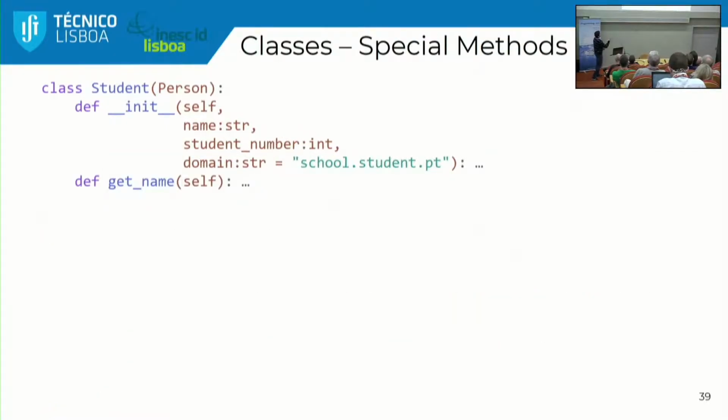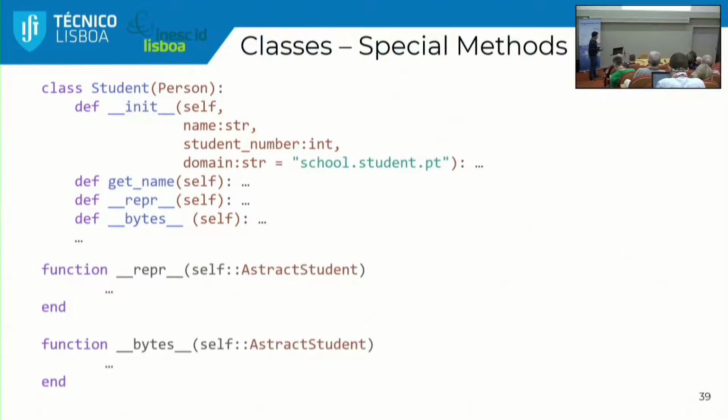Lastly, there are also special methods that we need to talk about. For instance, I've named these two, but there are a lot more. What the transpiler currently does is not ideal. It just simply converts them to functions. But in the future, we would like to, for instance, convert repr, which is Python's method to print out a representation of this object, into a base.show in Julia, which would be more appropriate.